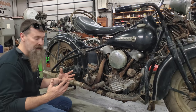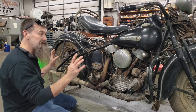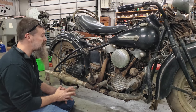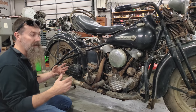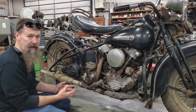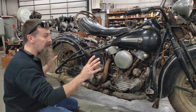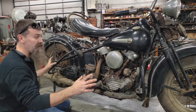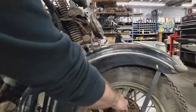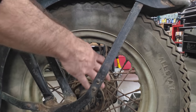When we initially rolled it out of the trailer about an hour ago and looked the bike over, it seems to be in pretty nice shape. The bike seems to be well kept and doesn't show a lot of wear. I believe the bike was probably put up in running condition, so we're going to bring it right back to running condition. It looks like the bike lived on dirt roads. I don't know how well you guys are seeing it through the screen, but the hubs are dusty and grimy. You've got probably a quarter inch or eighth of an inch of dust and dirt caked on up front.